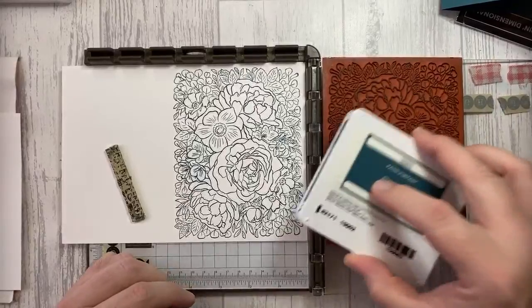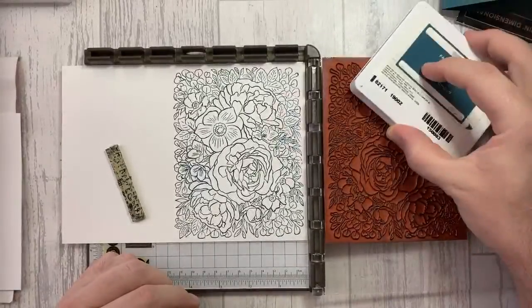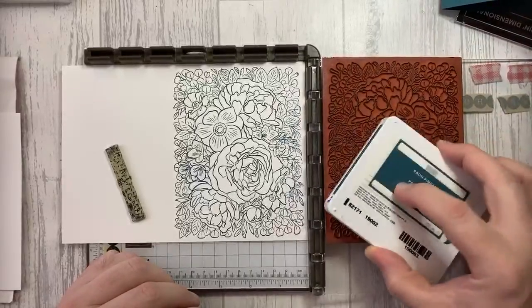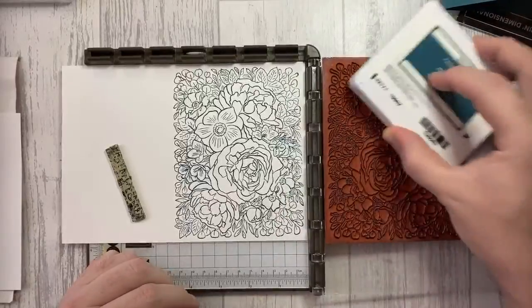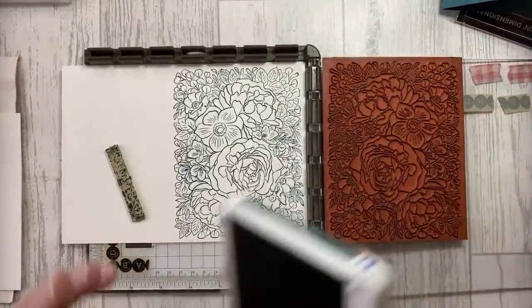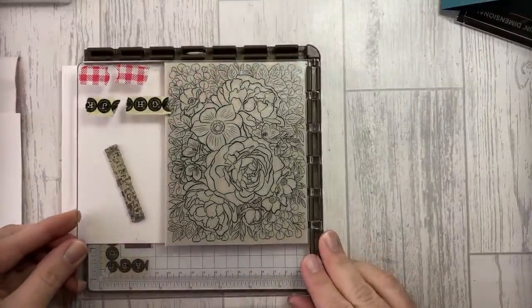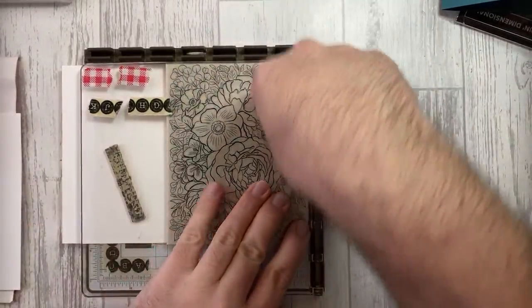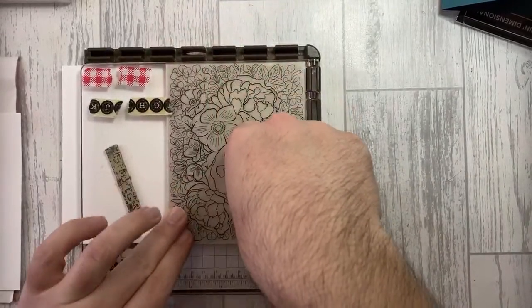But what I'm going to do is intensify this color a little bit more, and I'm going to go over it once again. So I'll ink up the stamp. A stamping platform, I think, is a must for any crafter. We don't use it all the time. It doesn't need to come out all the time, but it's one of those which is very handy to have in your crafty stash.